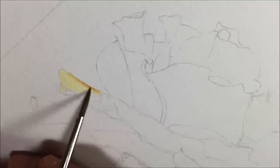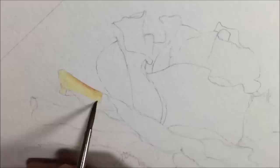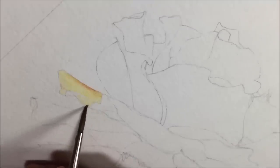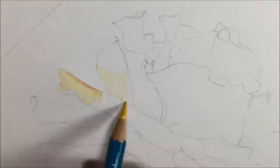The brush I'm using to blend those colors is a size 3 round sable head brush. I'll alternate between the size 3 sable hair and a synthetic size 3 throughout the piece. The sable one has a slightly better pointed tip, while the synthetic round has a slightly fatter tip, which is good for larger areas or bigger petals.